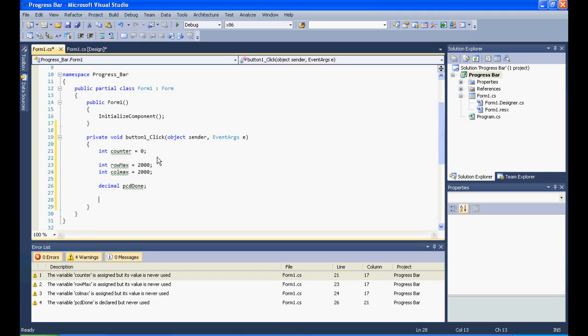Okay, so we need two for loops, and we need to increase the counter inside the inner for loop.